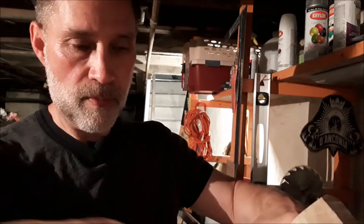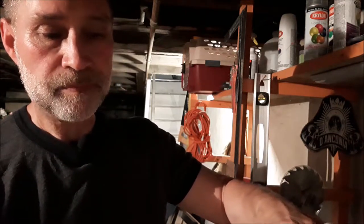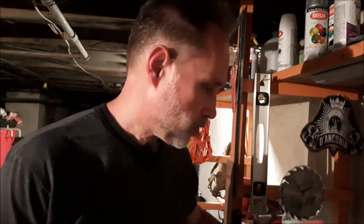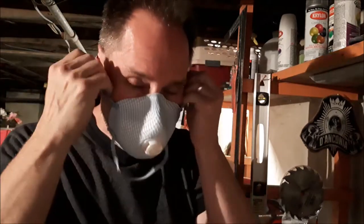And of course, with the neck I have, the fretboard is flush with the neck, flush in here, there's no overlap. So you can see it plain as day. So that's going to be another project to fix. But I'm going to try to sand some of this stuff a little bit. Put my mask on, glasses, vacuum. It's going to be a bit noisy. So just hang in there.